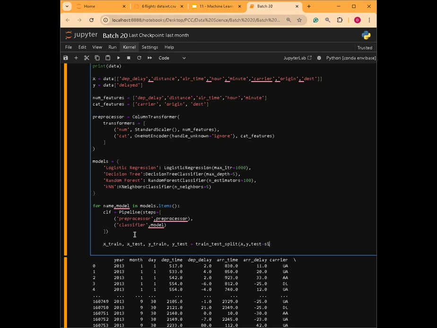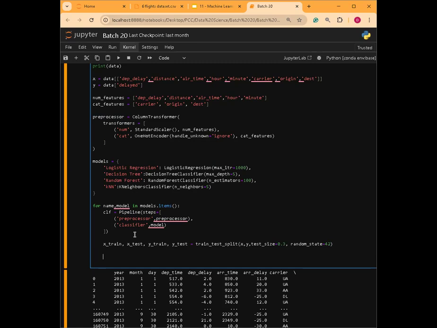Let's split our data into 30%, 0.3, and then the random state, we'll just use 0.2.